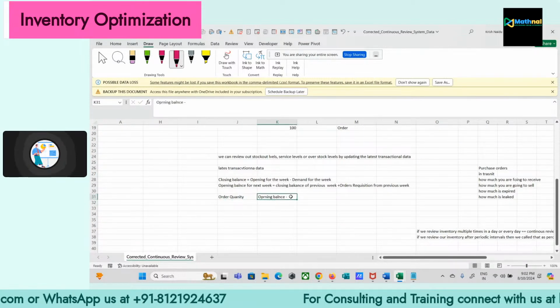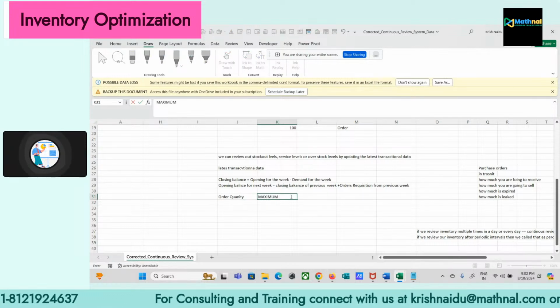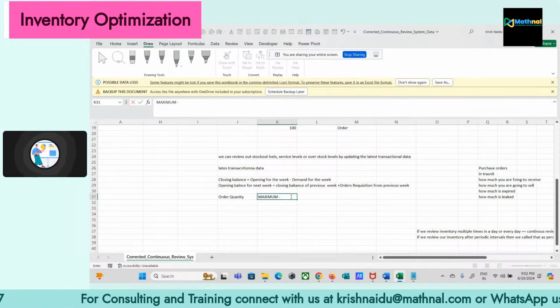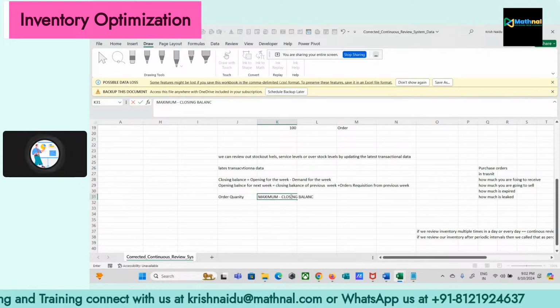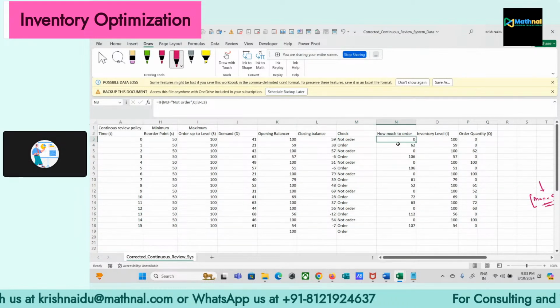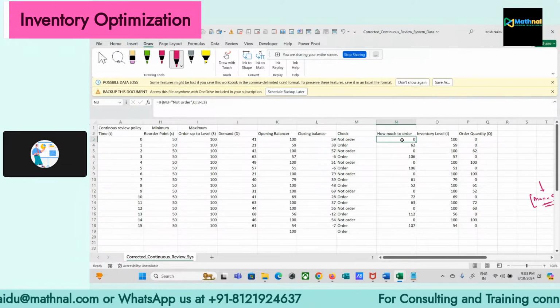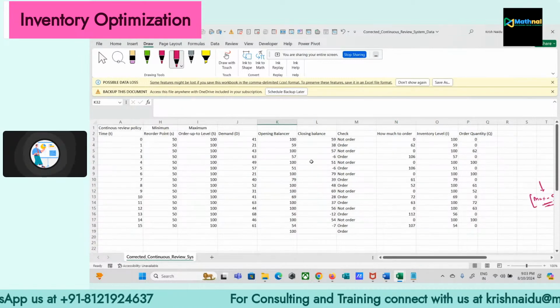So order quantity, we are doing calculation by maximum inventory minus the closing balance. Okay, so these are computations we are using, and we have automated this process.